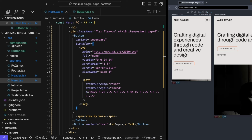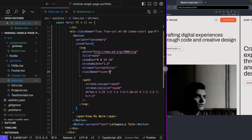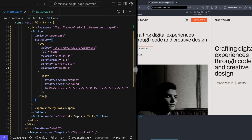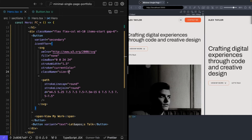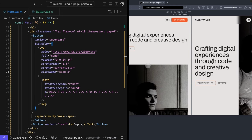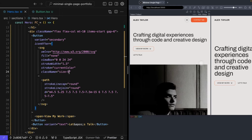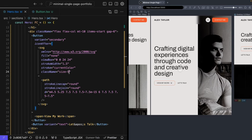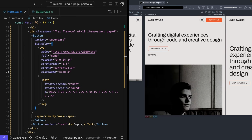Let's go ahead and move on to our other responsive views and see what modifications we need to make to our hero. Moving over to our tablet view, I'm going to pull out my browser window a little bit so we can get a better view. Go ahead and close down my sidebar and let's see what changes we make over here. Obviously, we do have some bigger hero text, and we also at this view are moving our image over to the right and our content over to the left. So we need to make both of those shifts in this responsive size.